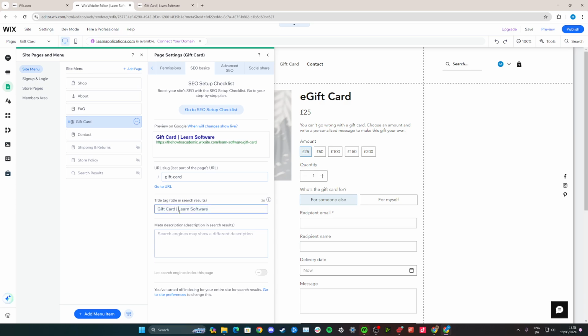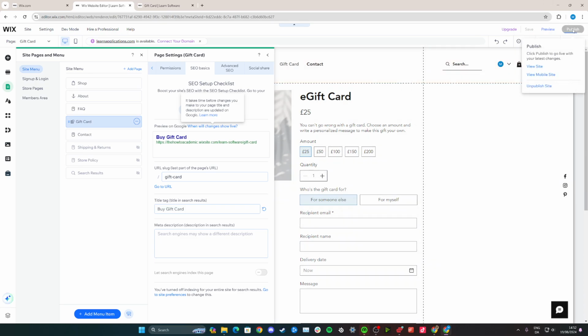So if I want to just have, let's say, buy gift card here, this 2 words, gift card, then this is what it's going to say in a moment when I save it. To actually apply this to a website, you need to go up and click on publish. Save will just save the changes, like if you're making website changes to your website, but publish will actually apply this change to the website.